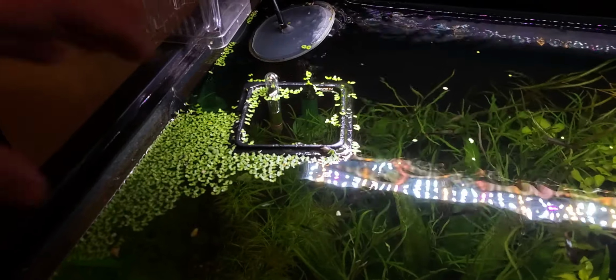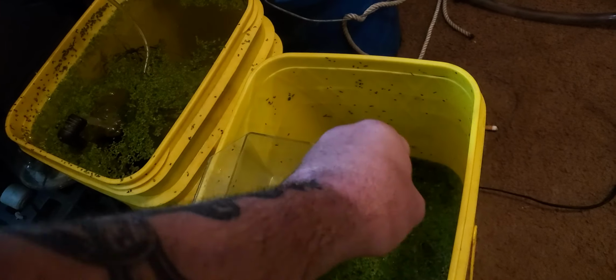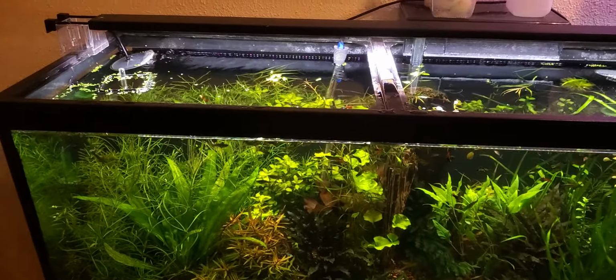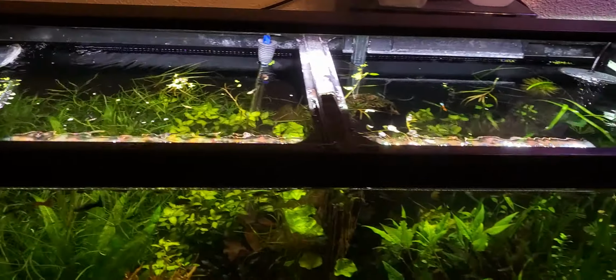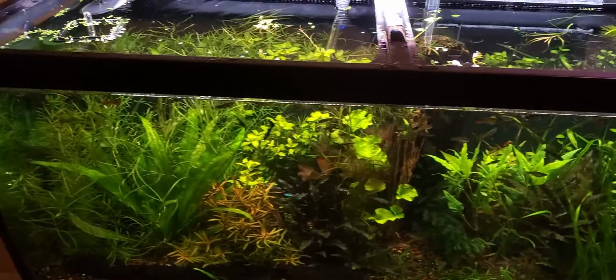As you can see, there's a little bit of duckweed left, and that'll be probably the only thing I remove. See, I just toss that in the bucket. That would be probably the only thing I remove, is that duckweed and salvinia. Let me know, what do y'all think will have the first immersed growth? Because I'm interested to find out myself.